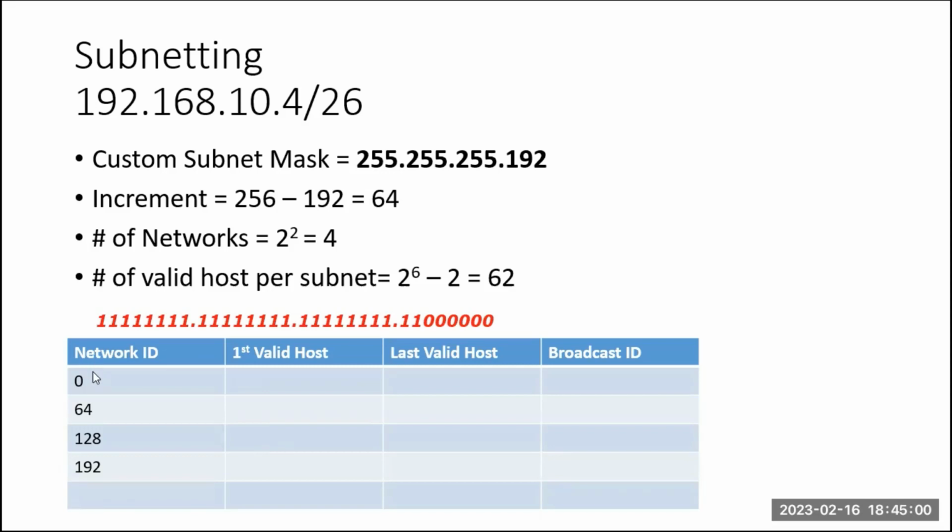All right. So the actual network IDs that we have, based on this IP address that we are given, if we were to type it out, it is fine to just put 0, 64, 128, 192. But if you feel better typing it out, in fact, if you're gonna put it on Packet Tracer and enter it into the router, you need to type it out. So it would be 192.168.10.0.